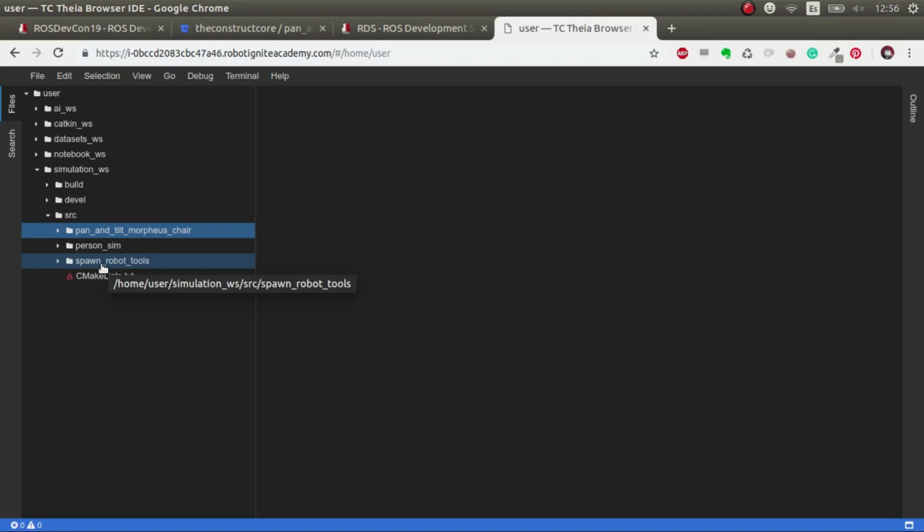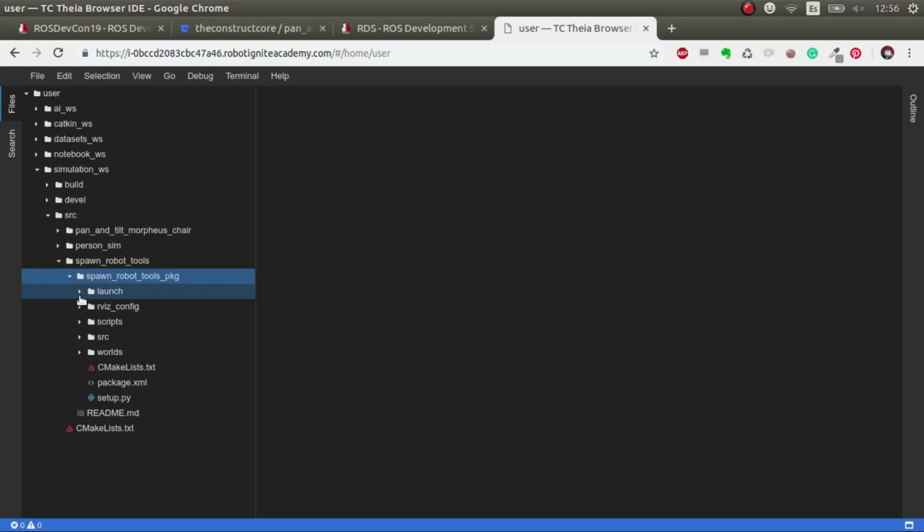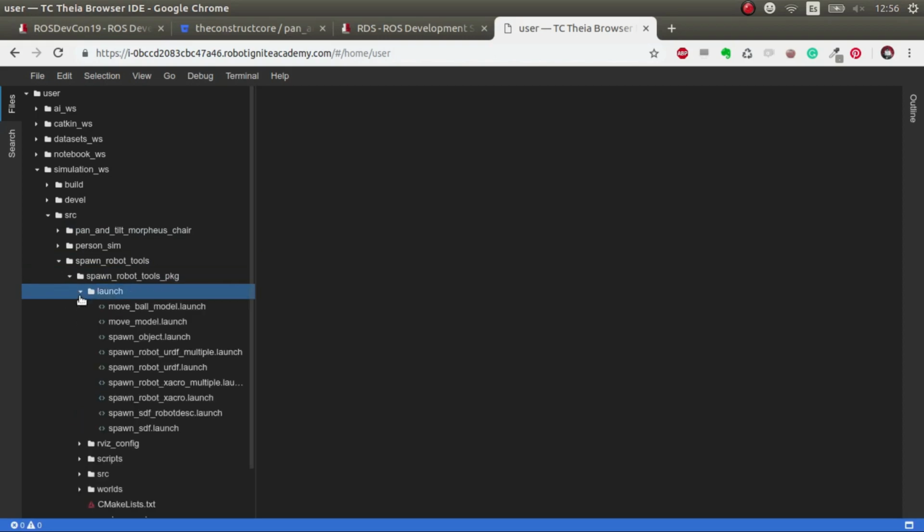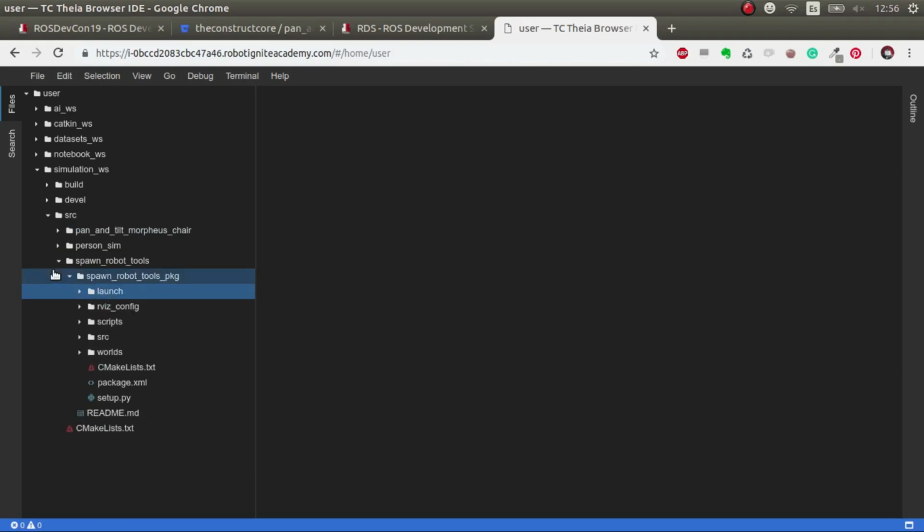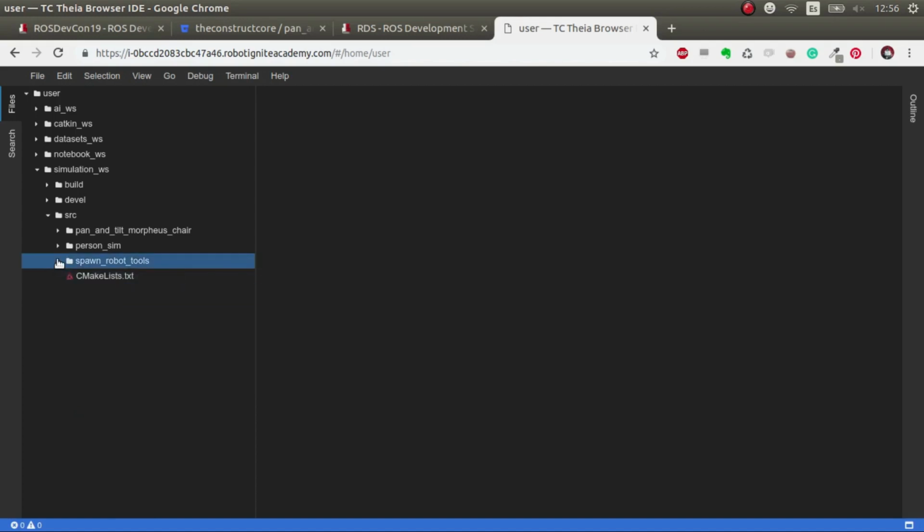The Gits are in our repository, it's free, so you can download it, no problem. Person sim is for spawning persons in simulations in Gazebo, and spawn robot tools is just what the name says. It's all the launches and stuff that you need to spawn URDFs, SDFs, chakras, and so on. It makes it much easier than doing it by hand.